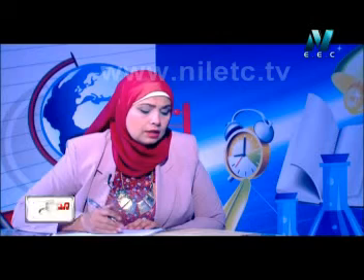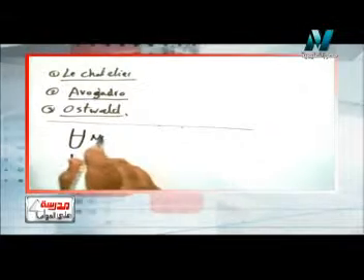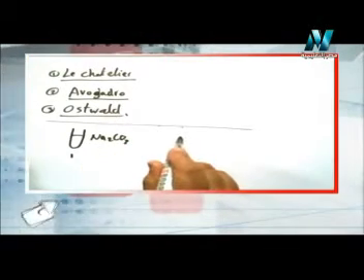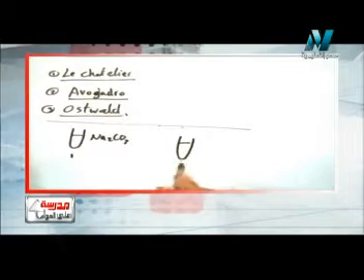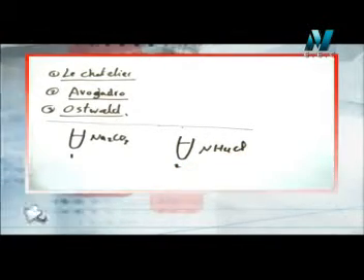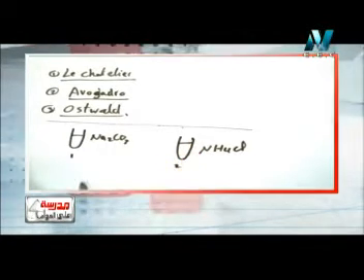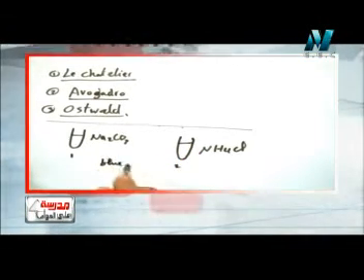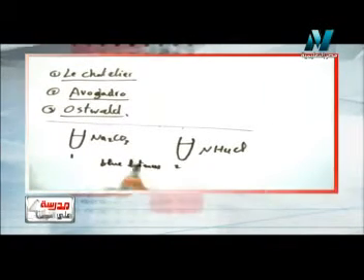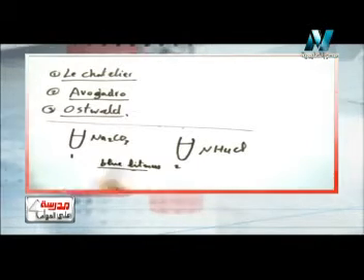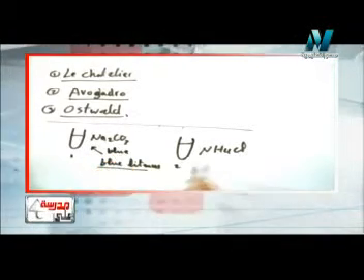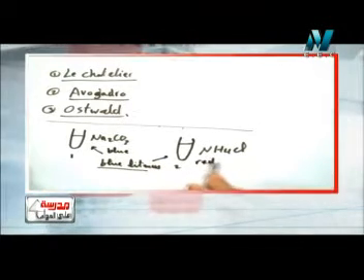The last question in the second part, question 3, says that a student prepared 2 test tubes. She put in the first one a solution of sodium carbonate, Na2CO3, and in the second test tube she put ammonium chloride, NH4Cl. She tested the solutions with blue litmus paper. She found that the paper retains its blue color in the first solution and turns red in the second solution. Explain these results by balanced chemical equations.